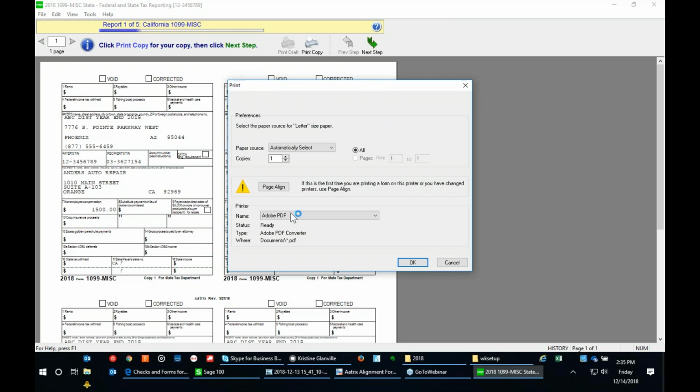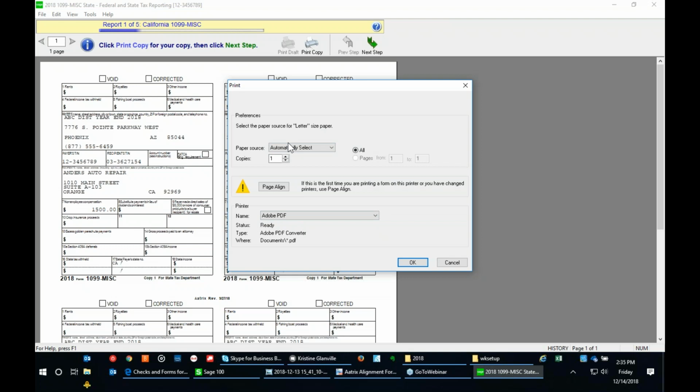Brings up the print window here where you can choose your printer, decide how many copies that you're going to print. If you're not purchasing the PDF copy or the PDFs on the CD, what some people will do is come in here and print the forms to a PDF and maybe save them to a CD themselves, or just save them up to the cloud somewhere, an online backup. Otherwise, when you're ready, you'd pick your regular printer for printing.